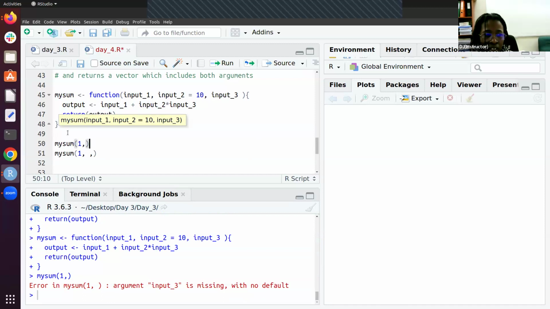It shouldn't work, because I have input number 3. But when I was calling my function to do the sum, I didn't specify the value for input number 3. So it shouldn't work. How did yours work then?